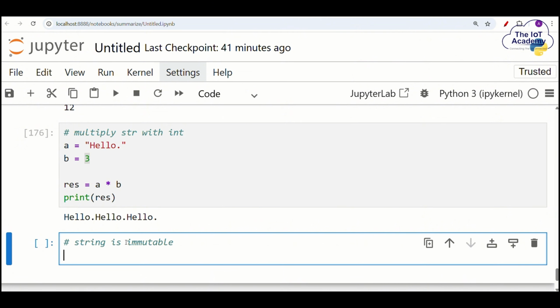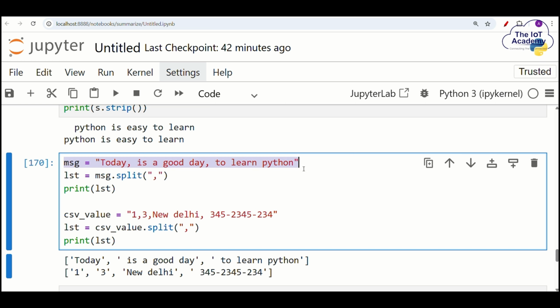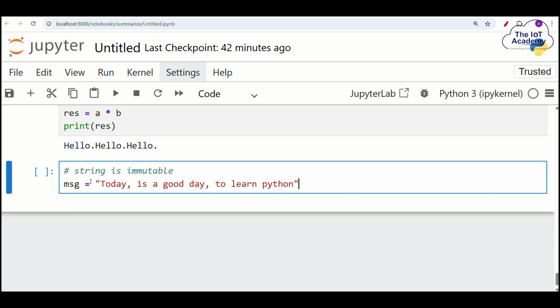For example, let's say my string is this.